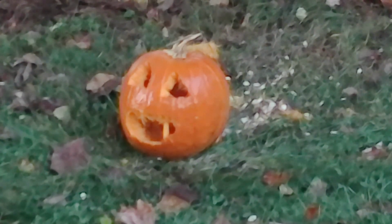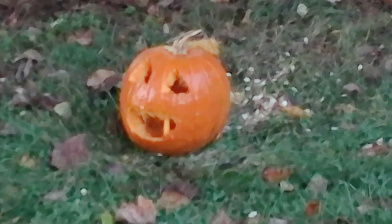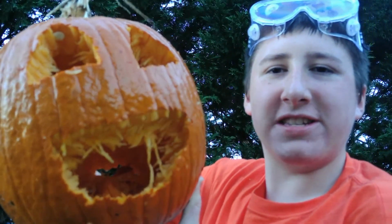Without further ado, I will reveal the brand new pumpkin. It looks a little derpish, but he's a pumpkin or a jack-o'-lantern. All right, so I just got done shaving the pumpkin. Let's call it shaving. Got the mouth done, got the eyes done. I'm going to show you said pumpkin. Give me 1 second. He is absolutely beautiful. Isn't he the most beautiful thing you've ever seen?